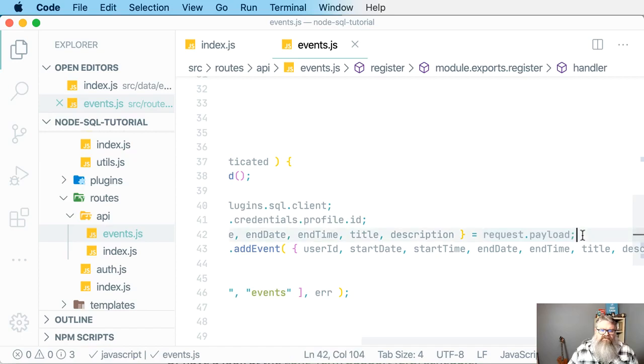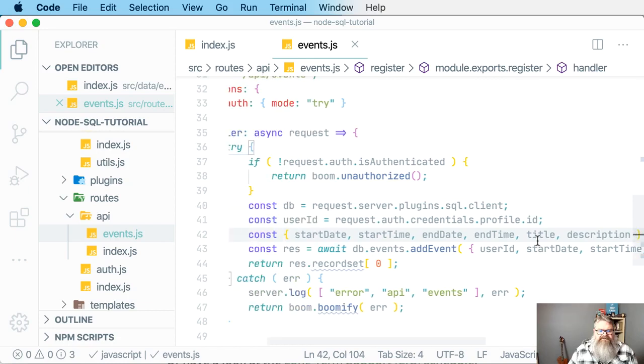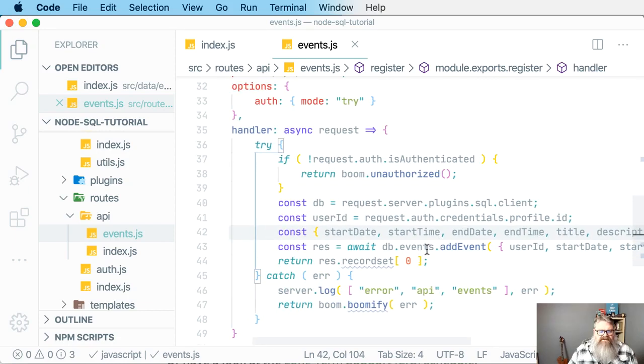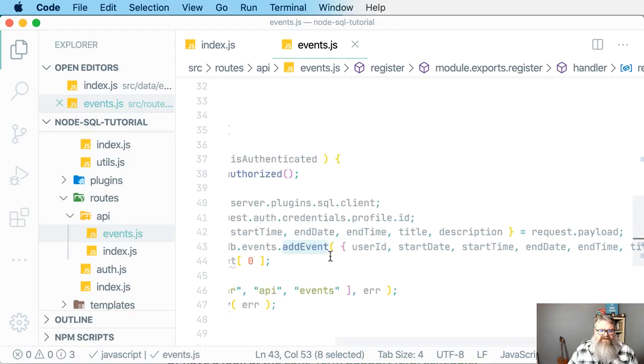So when you post a JSON document, a JSON object, to an API endpoint that is made available through Hapi using the request.payload object, we're pulling all those values off of the payload, and then we're calling our data access layer client using the add event function, passing in all those parameters.